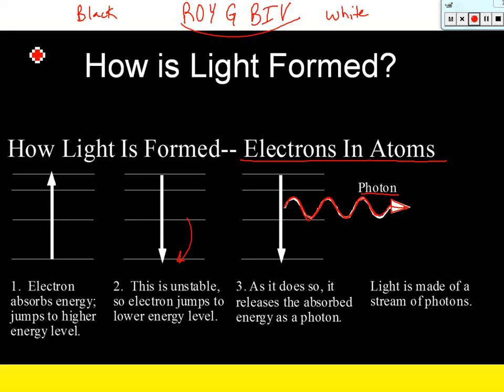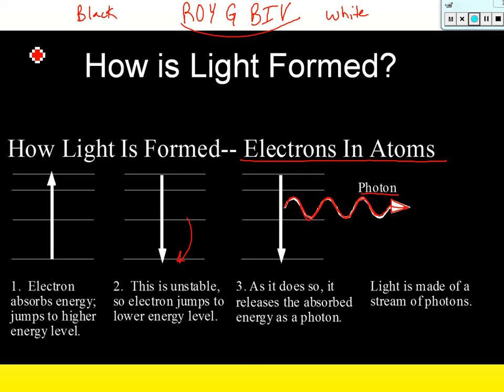I have a blue shirt on. Why does it look blue? Well, all of the white light coming from the light bulb is hitting it, but this shirt is absorbing what? Everything but blue. And so it's reflecting blue, and that's why you see this shirt as blue. Okay, so you got to kind of think about light. The light that you see is the reflected light off of an object.